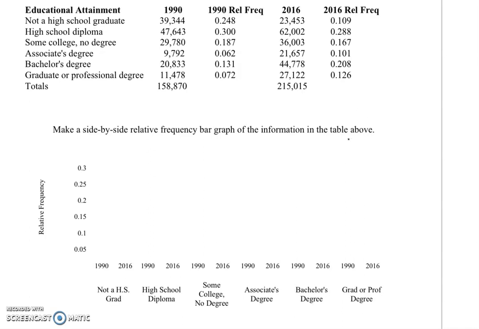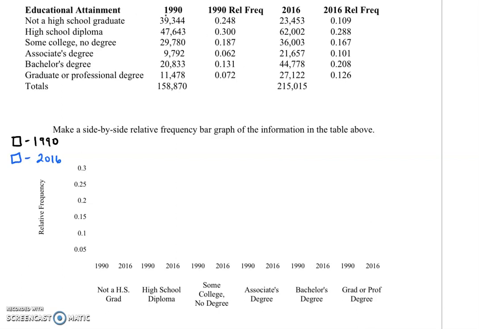We're going to say that black bars are 1990, and we'll say that blue bars are 2016. And I better move that a little bit or we're not going to have room to make our graphs. So, whoops, sorry. Black is 1990 and blue is 2016.